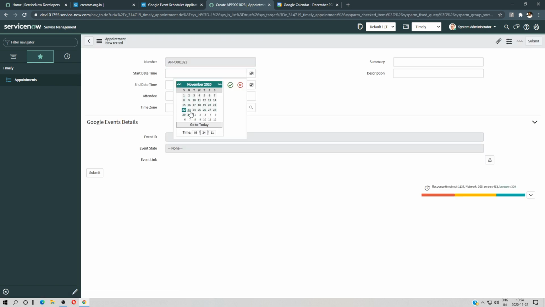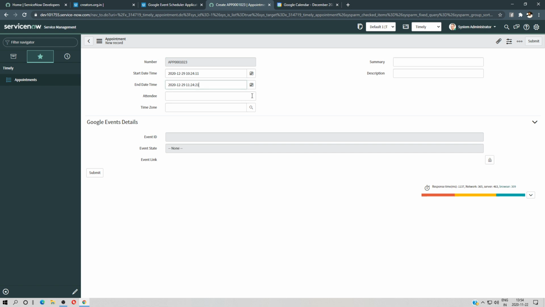Let's pick a time. I'm going to choose December 29th, and I'm going to change the time. For example, I'm going to put 10 here, and then again December 29th, and I'm going to put 11 here.